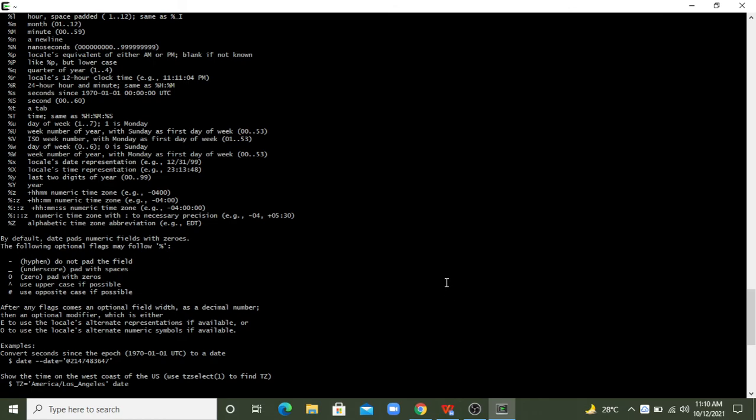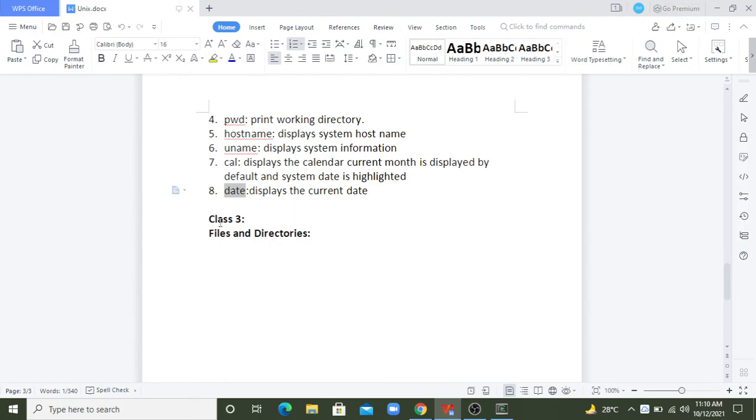So you don't have to go to Google and search for a particular command to understand what it does. The entire documentation is available inside Unix or Linux itself. You don't have to go to a website and search for it, you can get all the details here. So these are the two important takeaways from this class.